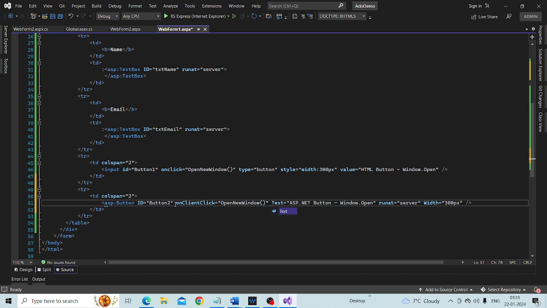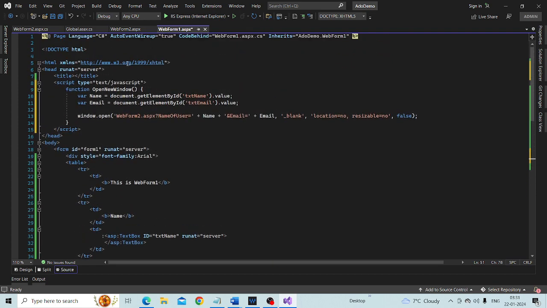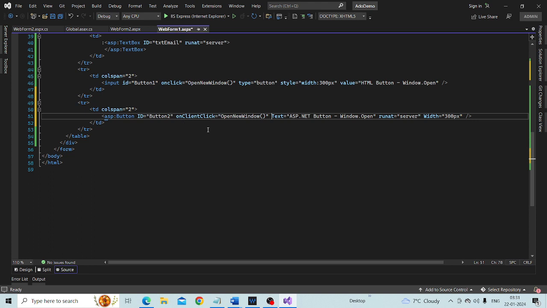I can specify the same function here. So OnClientClick, open this function. Where is this function coming from? We have copied this function from here, openNewWindow, and we have typed this openNewWindow function in the OnClientClick.